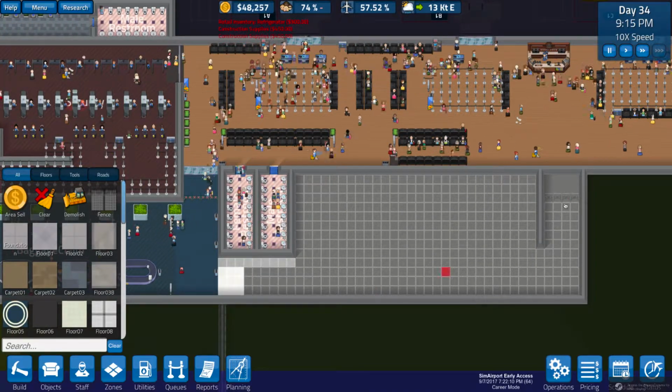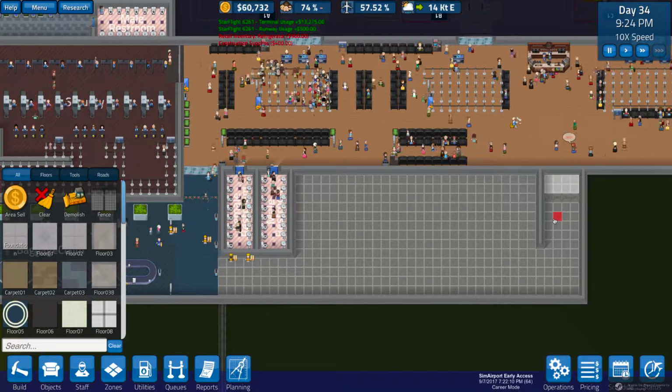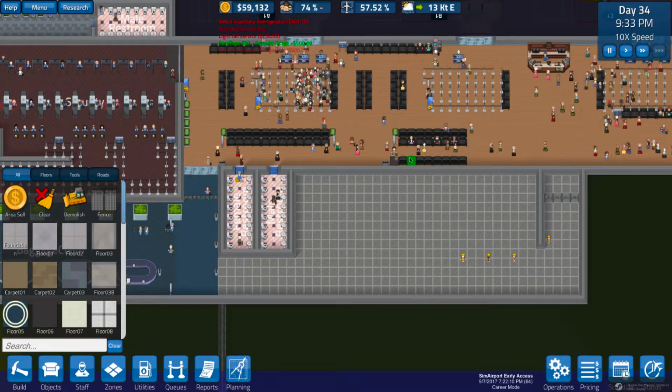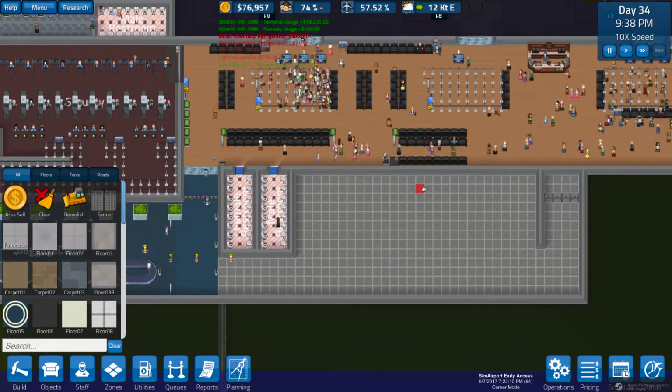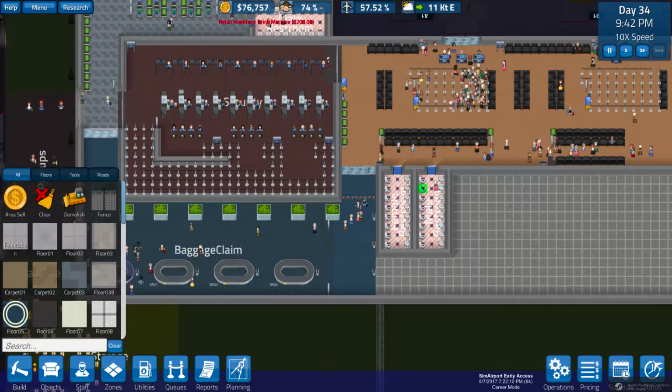But oh yes, we are getting there. This is going to look nice when it's all ready to go. We should be able to help people clear out of the airport a little earlier. We have bathroom stuff set up, and I think it's going to be better. I think overall this is going to be a better solution for us.